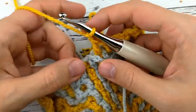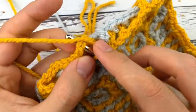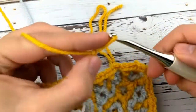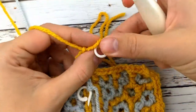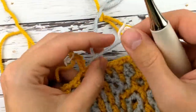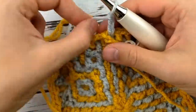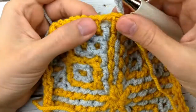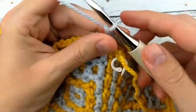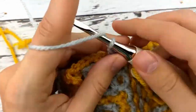We do want our B color in front, and we'll join to our start chain. Chain four, and place a stitch marker. I need B color on our hook. A color will start in the front on the next round. We're going to do front stitches all along the sides and back corners. So I'm going to work front all along here.